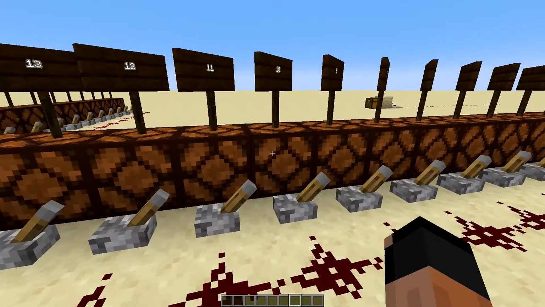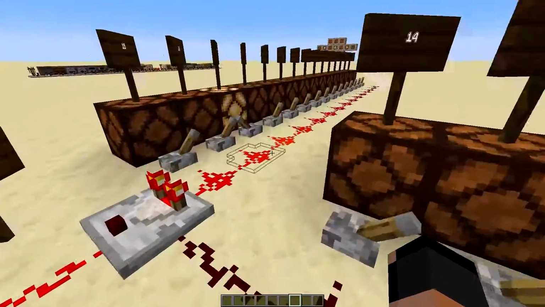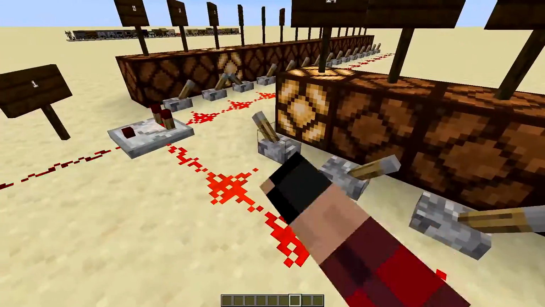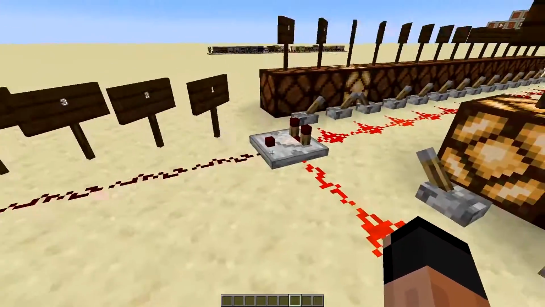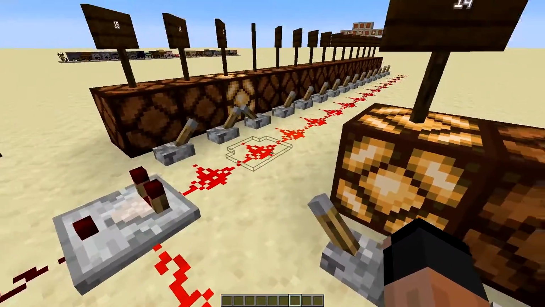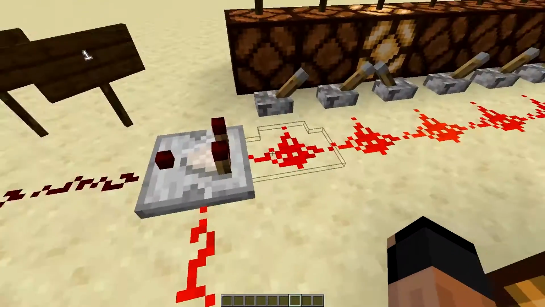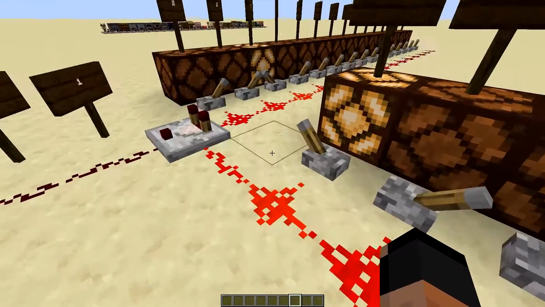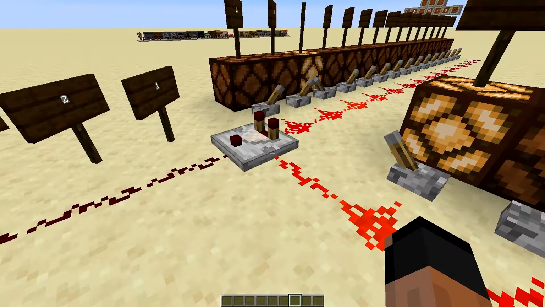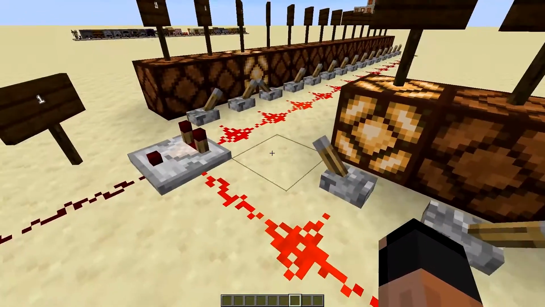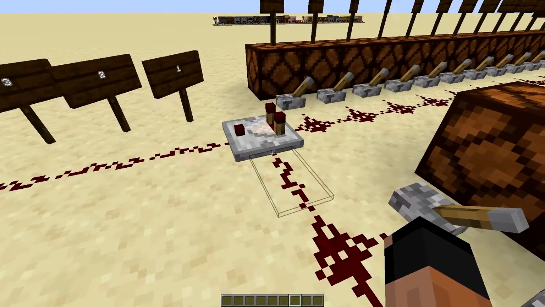So if I turn on 10 signal and turn on a signal that is stronger than 13, that is 14, the comparator just turns off, guys. So that is a feature of the comparator. It compares the signal from the main side with this side. If a stronger signal is coming from the side, then the comparator will just turn off. That is it. So now moving on to the next feature.